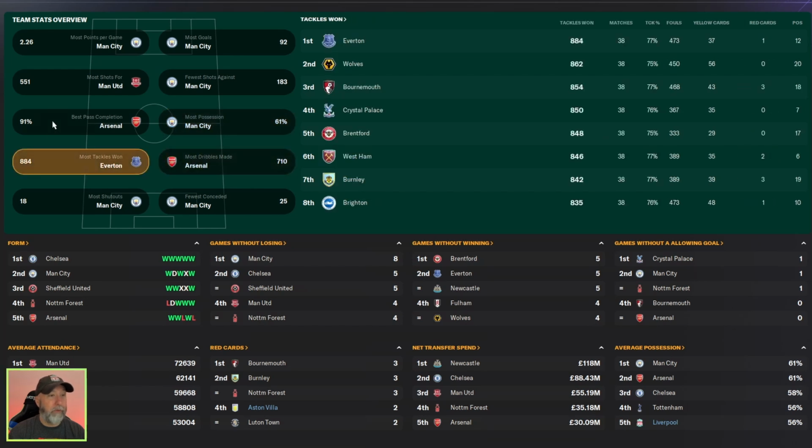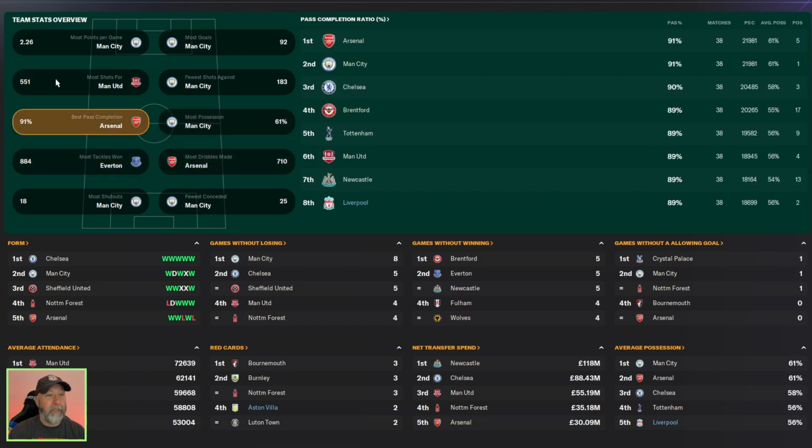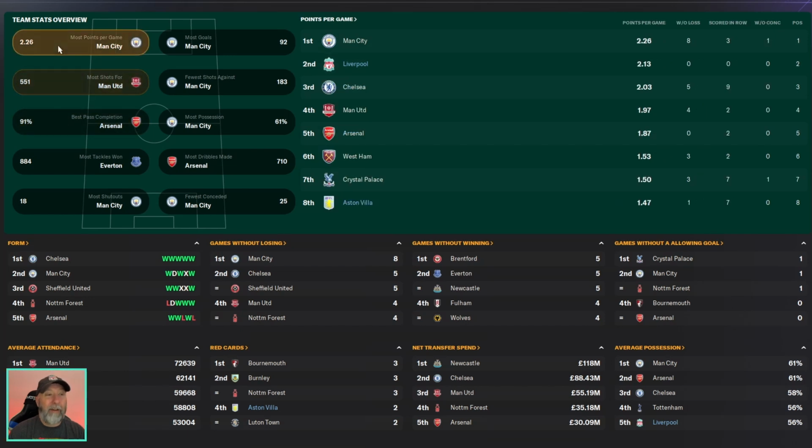Most possession, both teams are there. Dribbles made, only Liverpool. Tackles won, nobody. Best pass completion, Liverpool. But it's average at best.